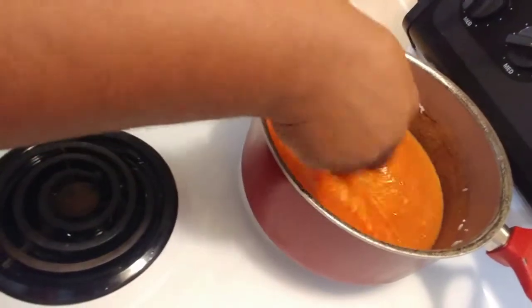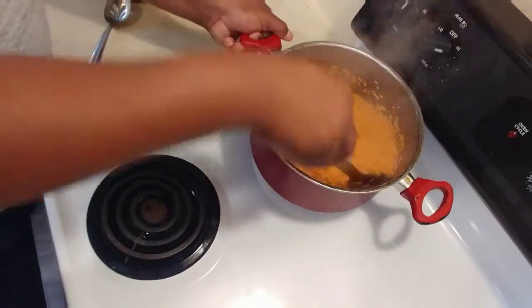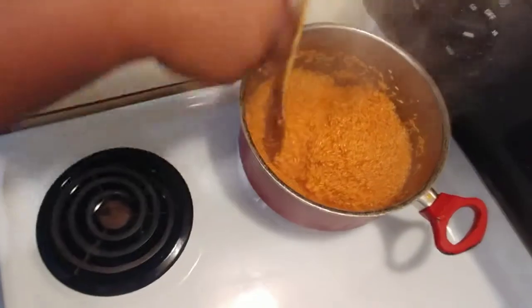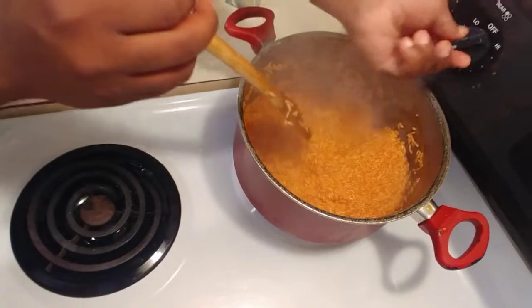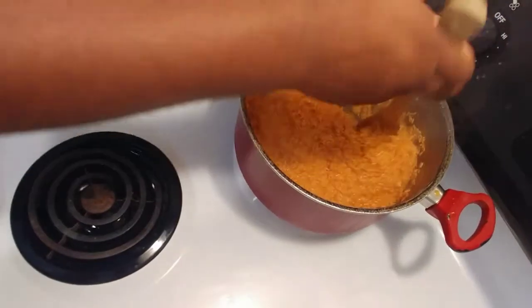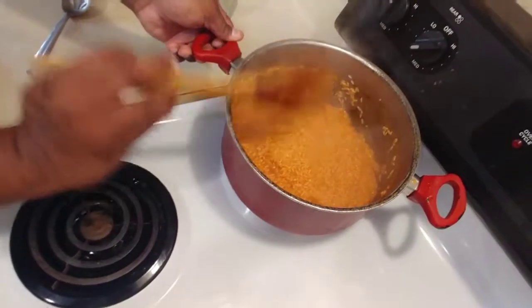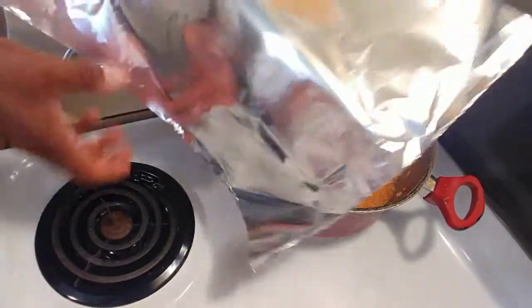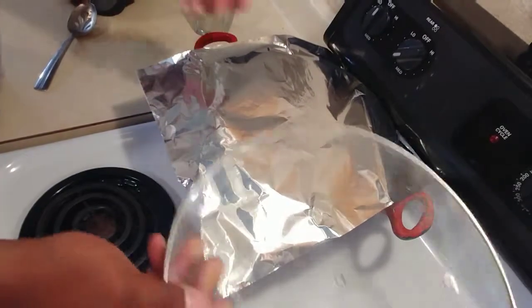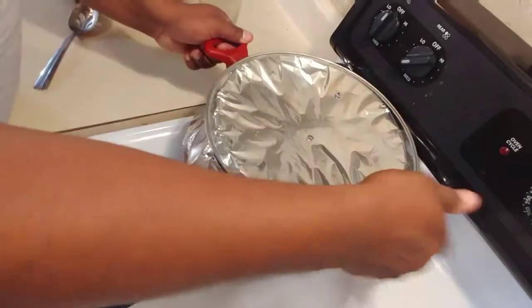You basically want your rice to start cooking in there. Now that the rice is getting completely dry from the water we put in, we're going to turn the heat down and move it to make sure everything is good. I put foil on it — you don't have to do it this way, but it helps the rice cook faster and helps with evaporation. I'm going to let it cook for at least 20 minutes.